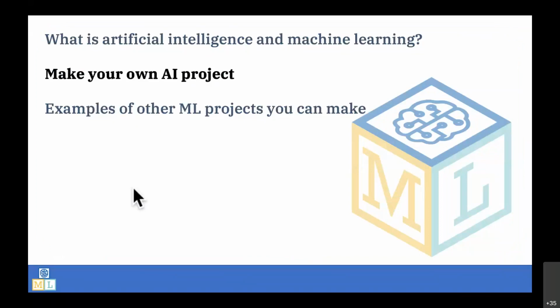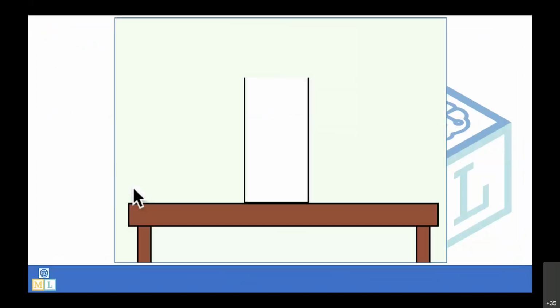So the project we're going to start with is based on this. This is my drawing of a glass. Not a great drawing, but bear with me. So how would you describe this? Well, this is empty. And if I fill it with water all the way to the top, then you would describe this glass as full.